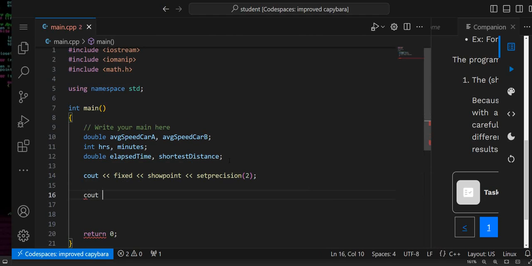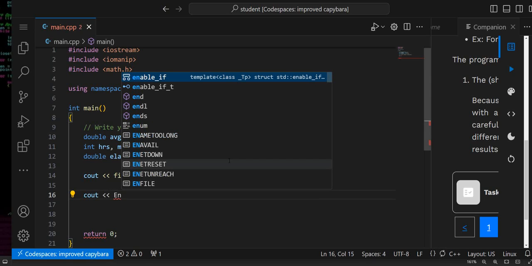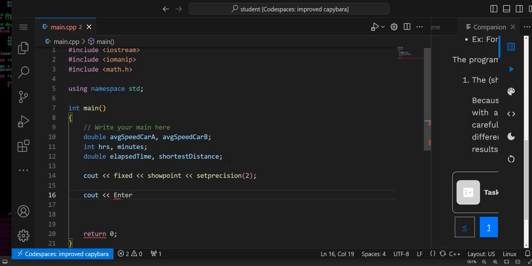Our first cout, we'll call this one enter average speed of the first car.